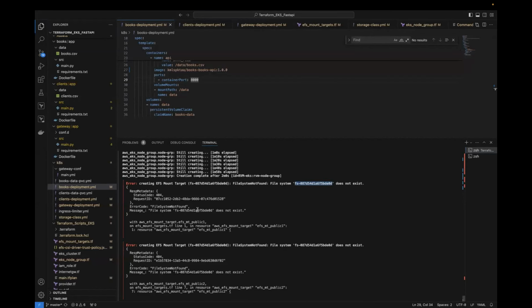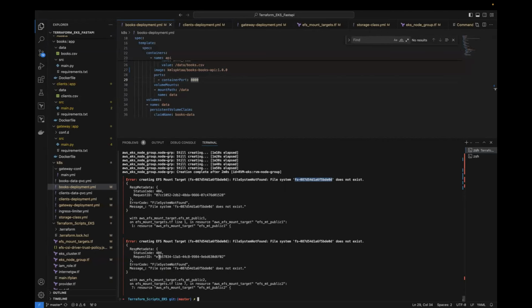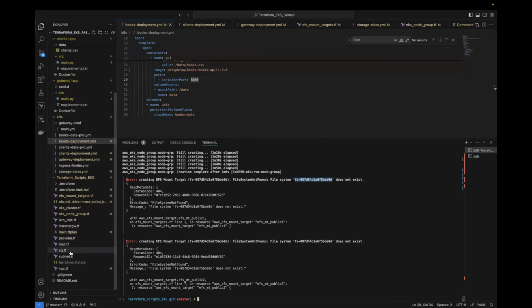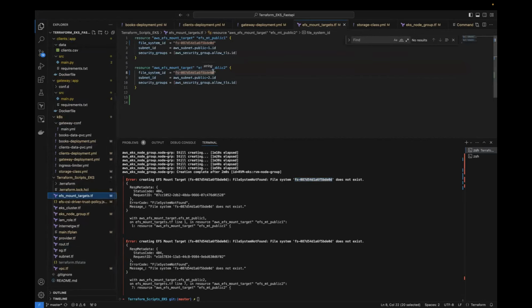Can you search this one? It should be in the EFS file, I think EFS.tf. Here, yeah, you have two places. So this is different from what you copied, right? If I copy it and paste it, two places were giving errors, right? Okay. Now you have to run the command again.